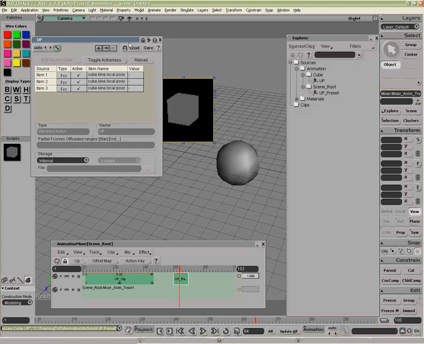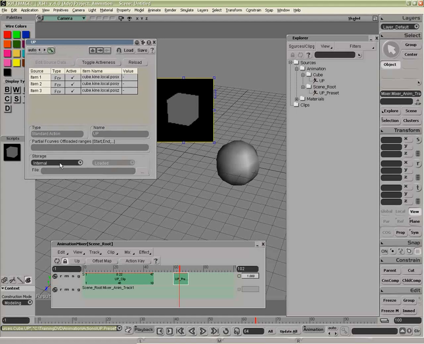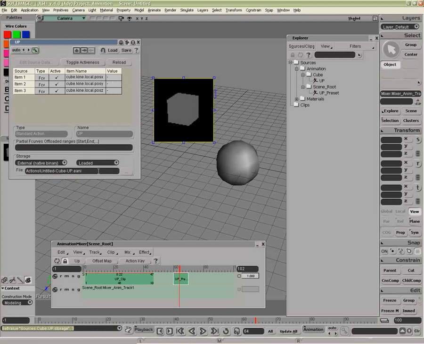In addition, we also have the ability to load and offload the source data, and we can also have it so that the data will always live outside the scene. So if I were to use, say, the external native binary format here, and let's just call it, I'll call it up again, but we're going to use it as the extension EANI. And now as soon as I offload this, there we go, the function curves have been removed.